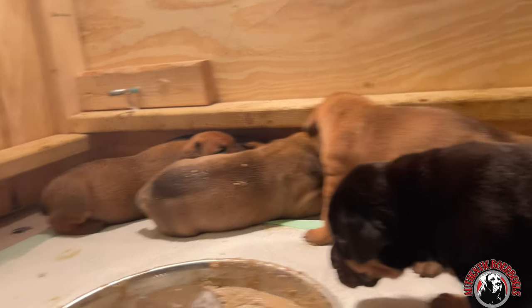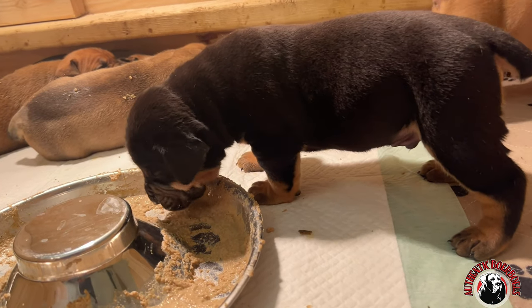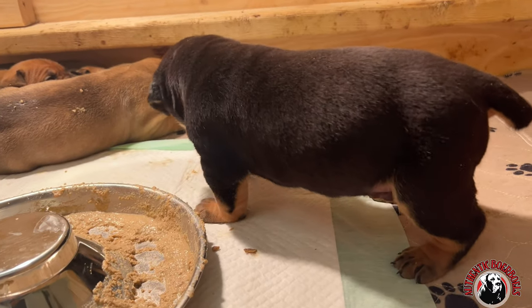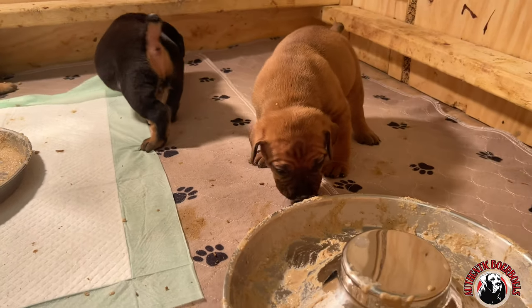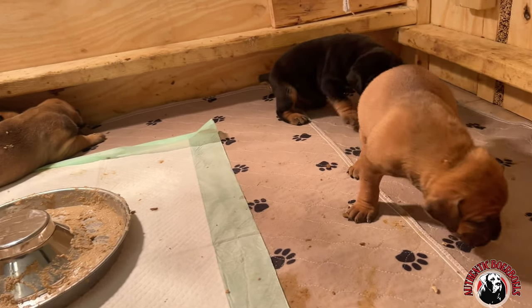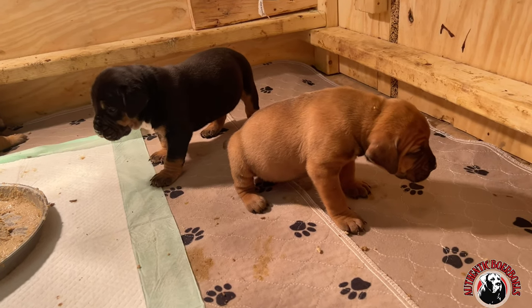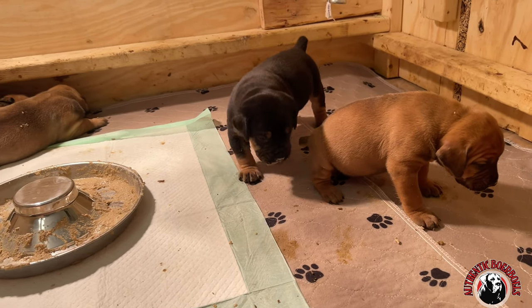Female and a red male. This guy, let's see what you're gonna do, the cleanup man. Let's get this other ball out of here. All right, well, they're done. So now I'm gonna start getting them out of here and cleaning them up and letting you guys see them. Get a closer look at all of them.